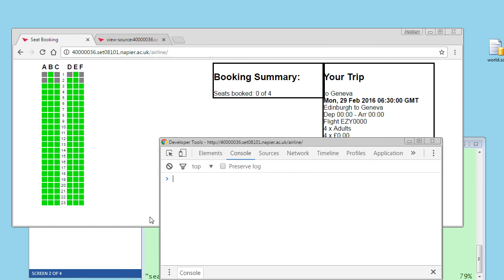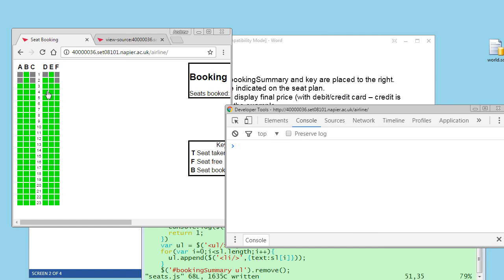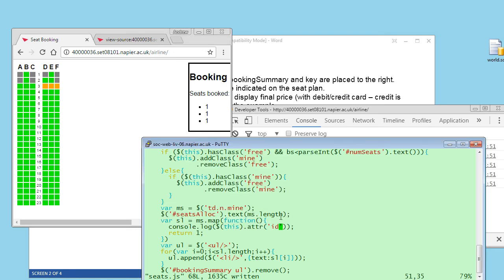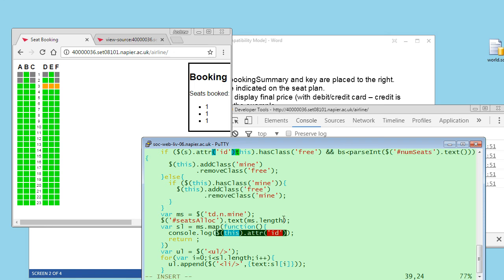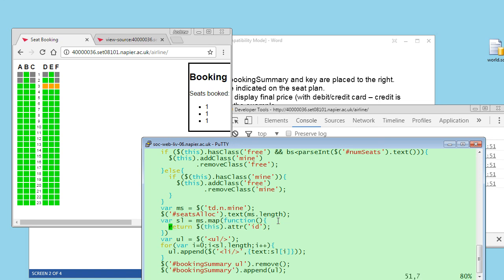Where's my console? Okay, I want to see both of them at the same time. Okay, that's 3D, that's 3E. Okay, that's looking good. I'm getting these strings here. I can return those values. So instead of console logging it, I can say here, if I return that value there, that I just calculated. Oh, did something wrong there. Undo, change word. Okay, so I'll put that in. I don't need the console log anymore. Get rid of that line.